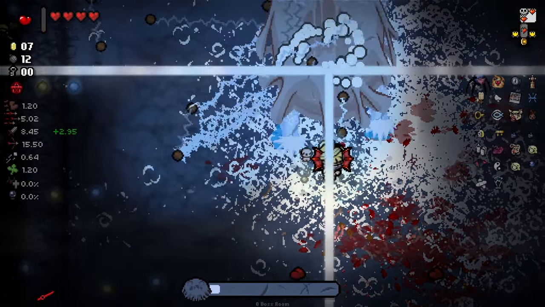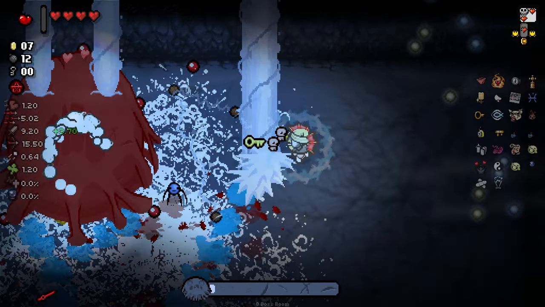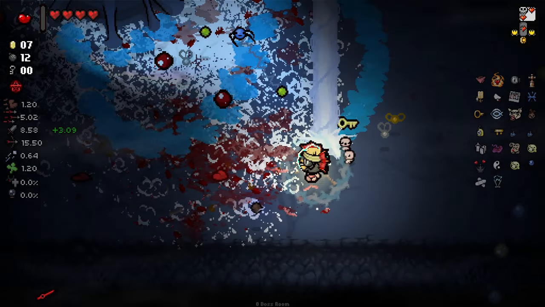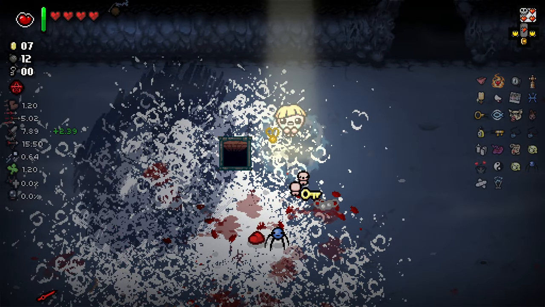Oh, can't think of an attack pattern. Let's just make it so you can't do damage to it for a while and have to dodge its attacks. Okay. Good. Patient Zero unlocked as well. And up we go.